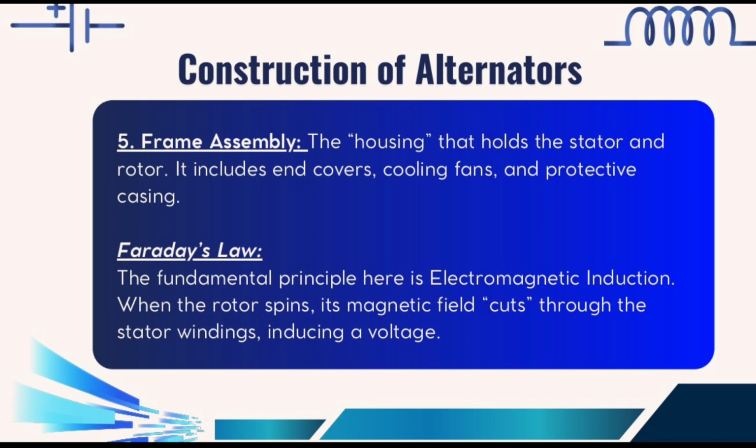And Faraday's law, the fundamental principle, is electromagnetic induction. When the rotor spins, its magnetic field cuts through the stator windings, inducing a voltage. So the frame assembly is the outer housing of the machine that supports and protects the stator and rotor. It also contains cooling fans, end covers, and protective casing. And Faraday's law explains electromagnetic induction. When the rotor rotates, its magnetic field passes through the stator windings and produces electrical voltage.